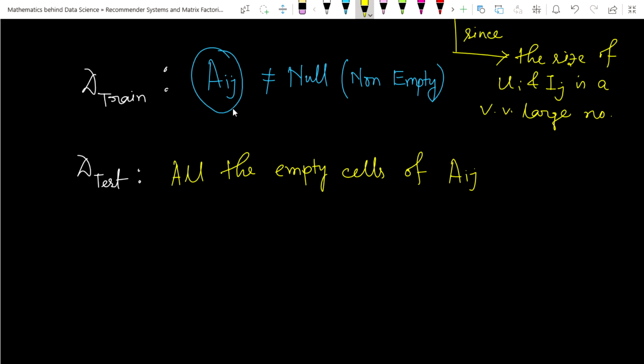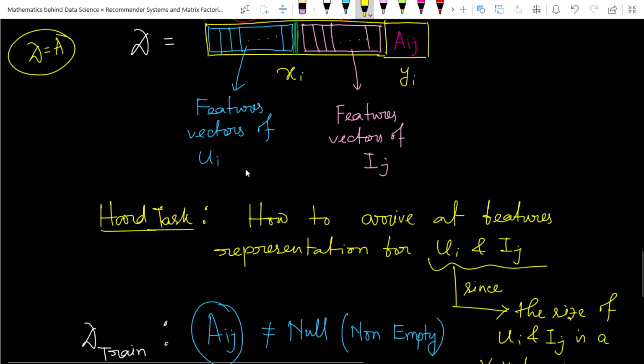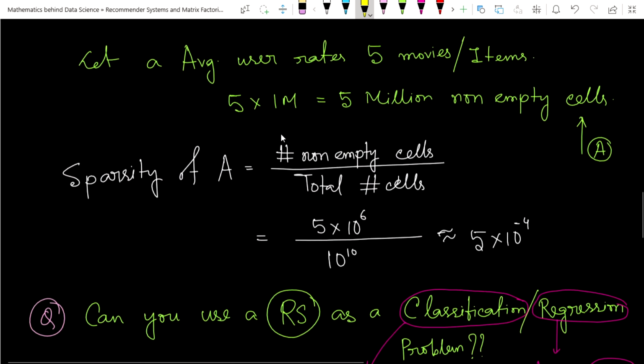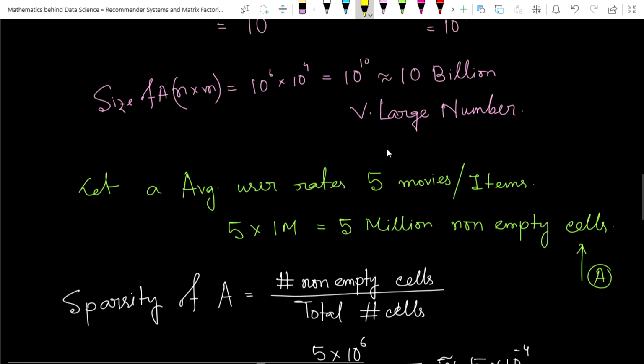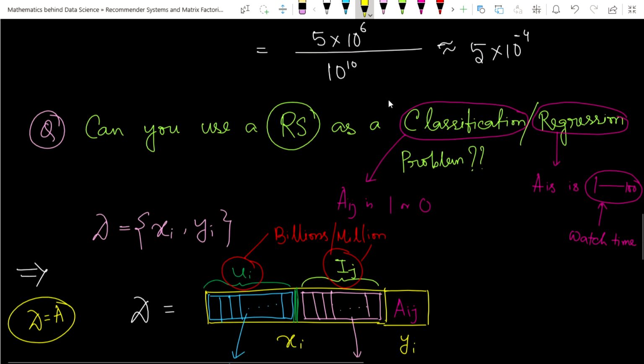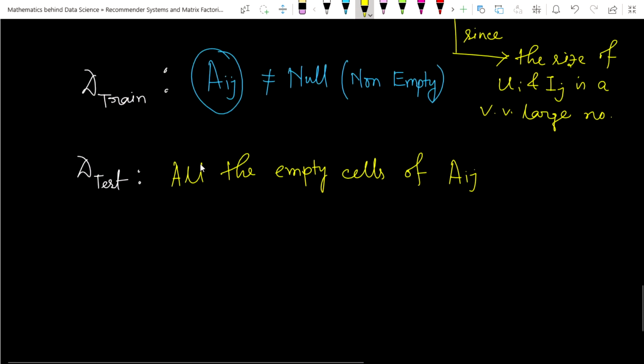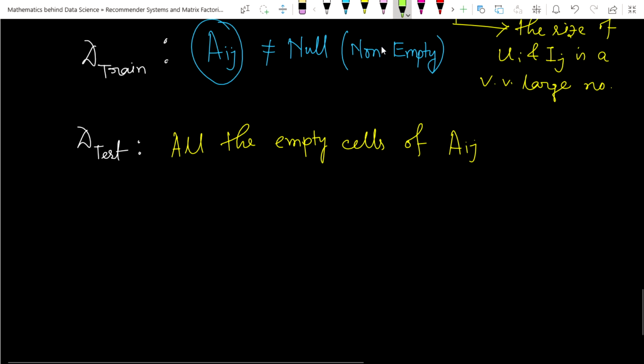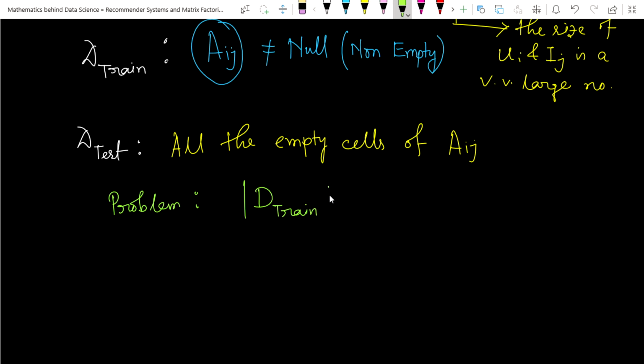But the question is that the size of the non-empty cells is very low. Just see, out of 10 billion data, 10 billion size, we got only 5 million non-empty cells, but the size of the test data is very large compared to the train data.